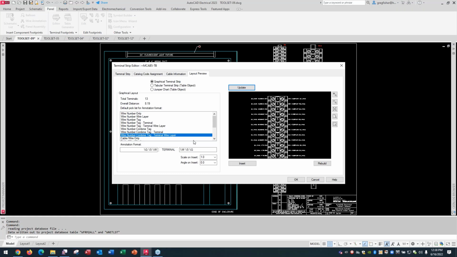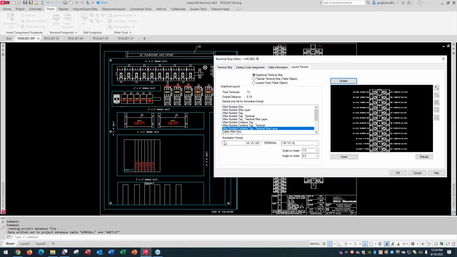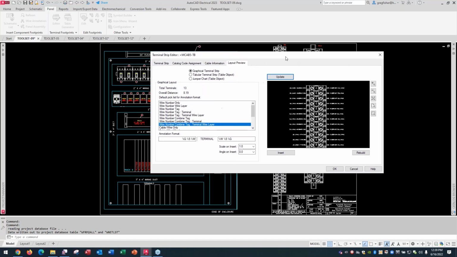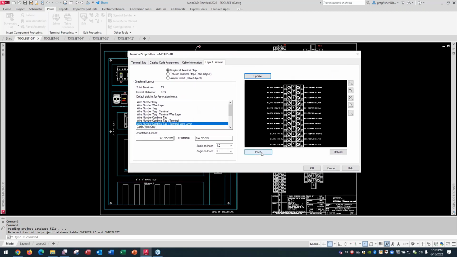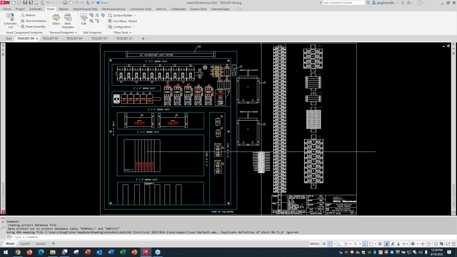Now, for the graphical layout, we usually don't show it because you can probably imagine if I inserted this with all the wiring information into a panel, it'd be difficult to read. And most of the time, if I put a terminal strip right next to this PLC rack, all that text would just run right into the rack. So usually you insert these from a graphical standpoint.